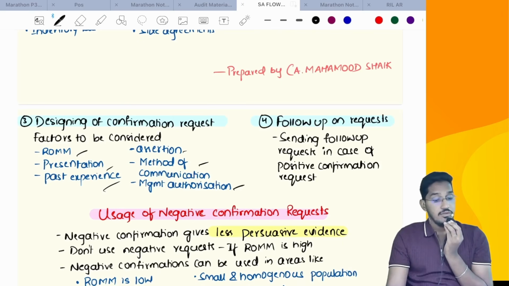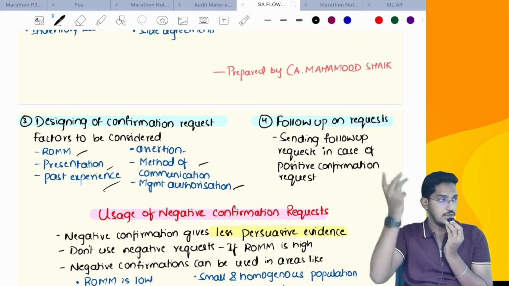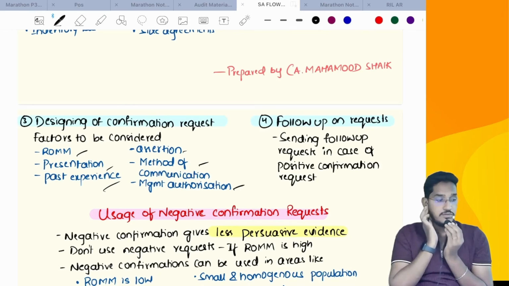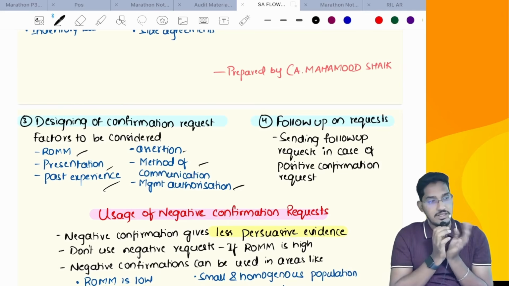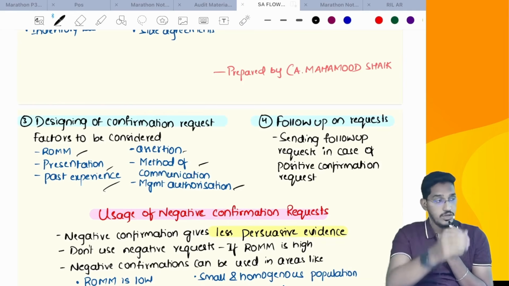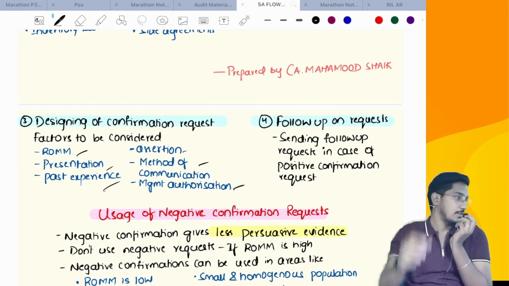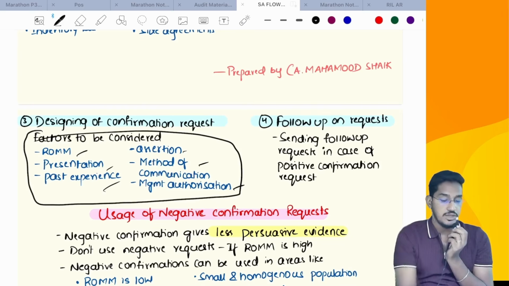And also you need to decide whether you want item-wise details or you want total information. Say, for example, from some debtor you want balance confirmation. You know that debtor is a genuine, good person, you have past experience with him. Whatever information you ask, he will share. From such people, you can ask invoice-wise details also. He will give a confirmation. Now, some people will be frustrated people. If you ask balances only, they very rarely reply. For those people, if you ask invoice-wise details, they will even look at your mail and delete your email. They will not reply. So you need to decide whether you want invoice-wise details or total balances confirmation. Keep all these factors in mind, then design your confirmation request.